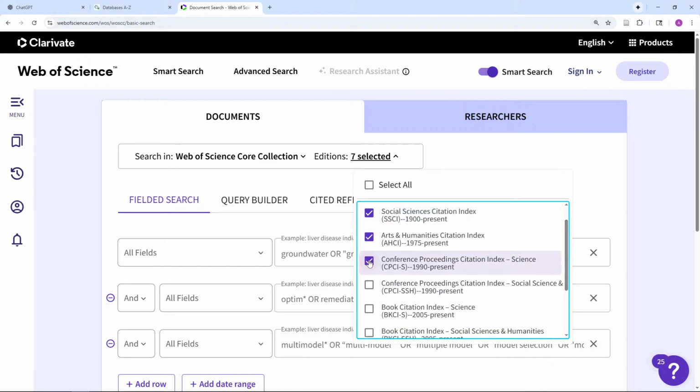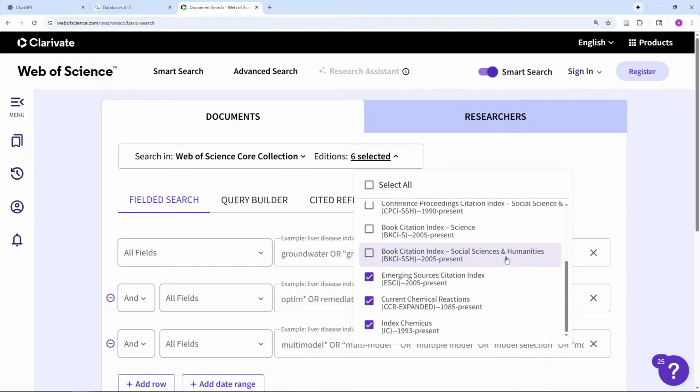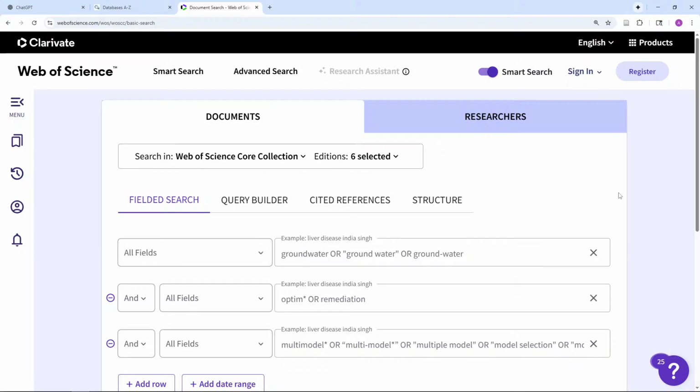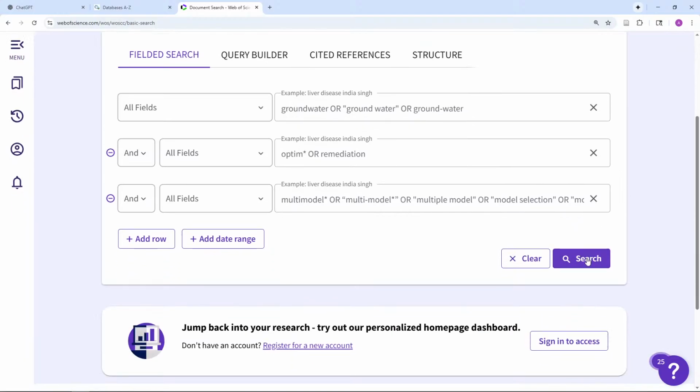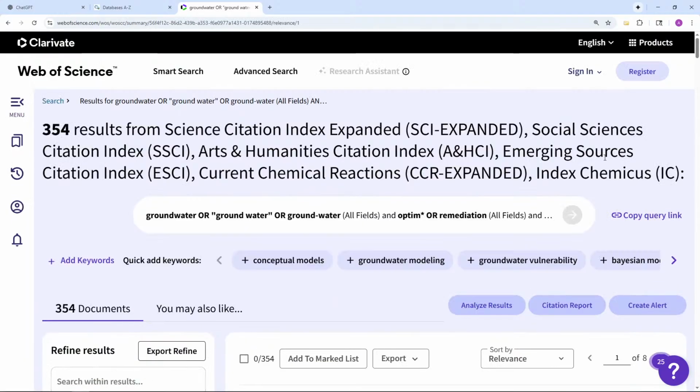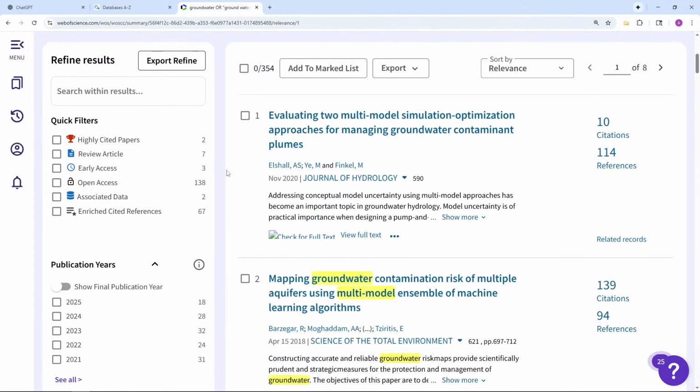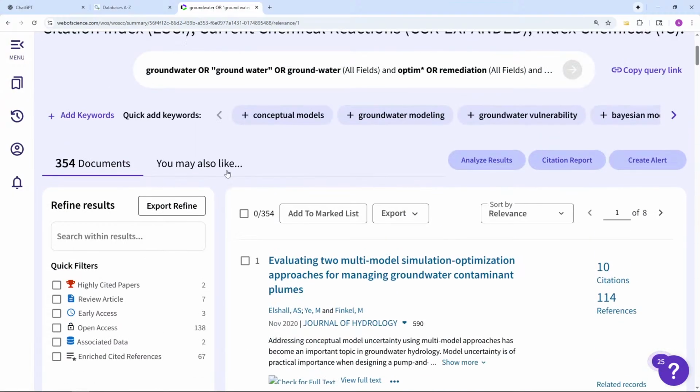Oh, see, conference proceeding. We don't want conference proceeding. Emerging Source Citation Index, Current Chemical, I don't know what these are. But yeah, let's remove the conference proceedings. And again, you're still getting a lot of sources.